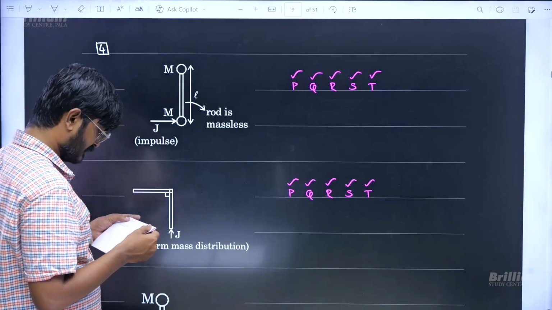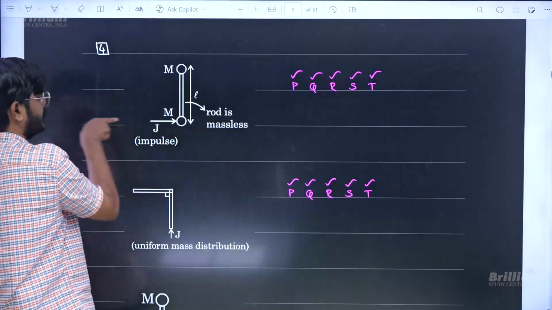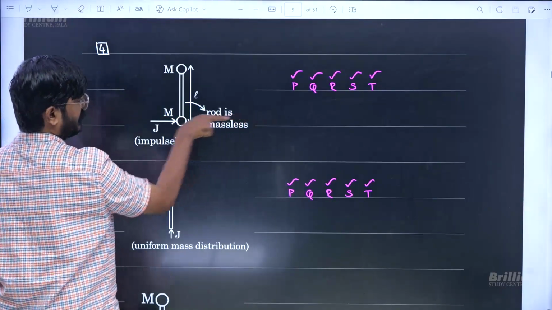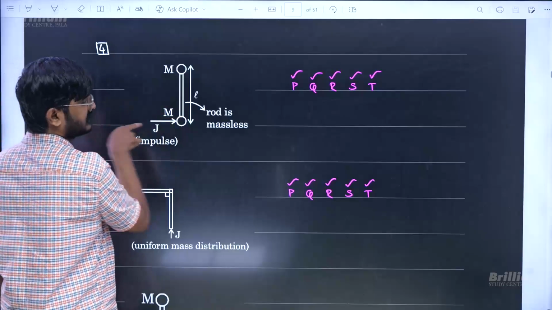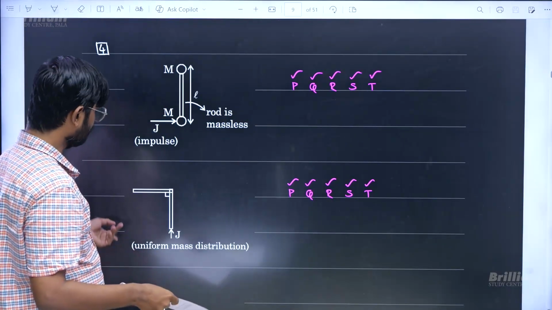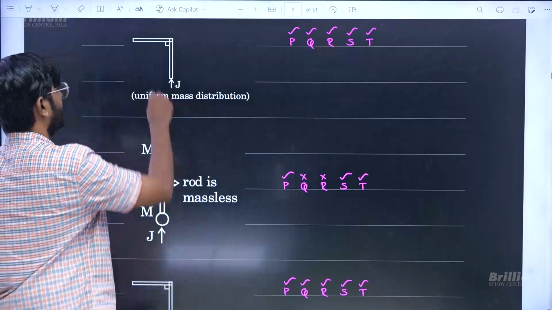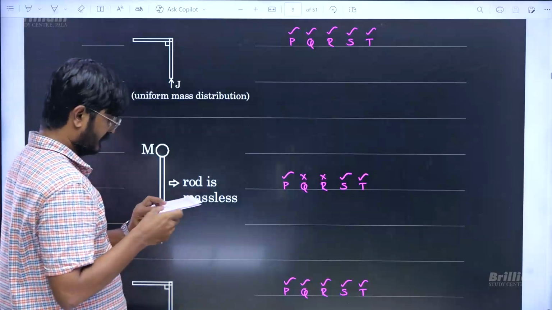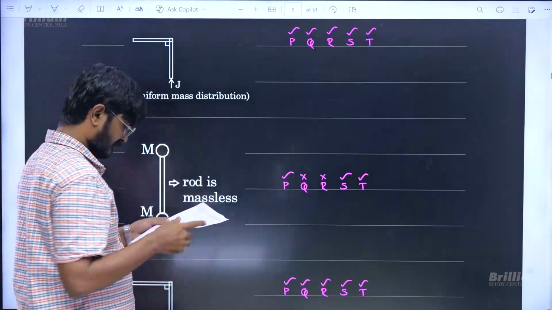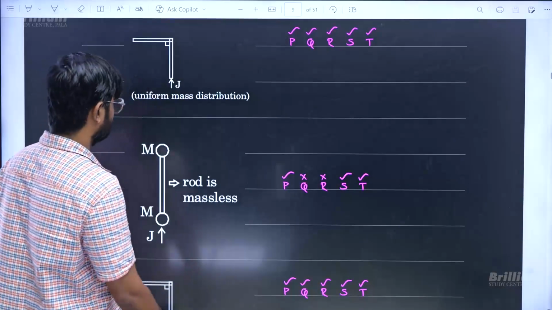So linear momentum increases. Angular momentum will be conserved about more than one point in space. If you take any point along this line, then the torque because of this force is going to be 0. So the angular momentum of the system will be conserved about any point along this line. So that's also correct. Similarly, going to the next case, there is impulsive force, so the center of mass will move, and when you take torque about the center of mass, torque is there, so it will rotate also, and angular momentum increases also. Because of this, linear momentum increases, and about any point along this line, angular momentum will be conserved.